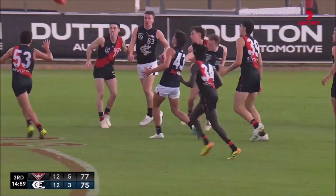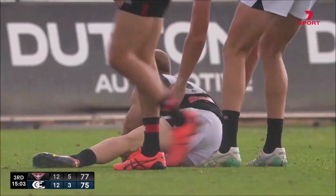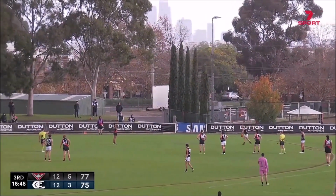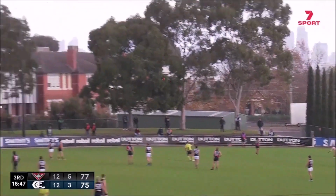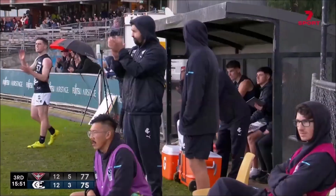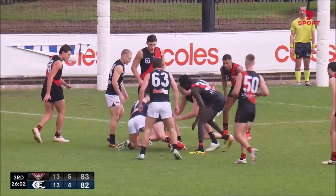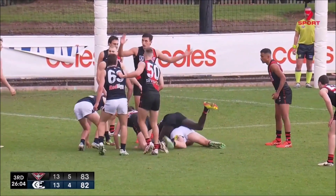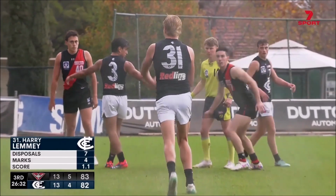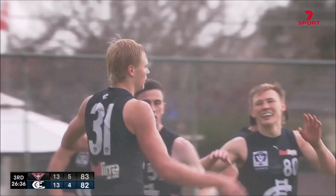Moyer was there initially. Now it's Lambert kicking it forward to Carl. A couple of seasons on their list and a handful of AFL games to go with it. Gets it done. Carlton back in front. White lurking. Lawal with the tackle. Umpire says in the back. The young tall steps around and puts Carlton back in front.